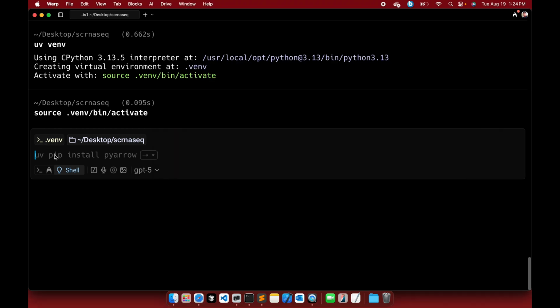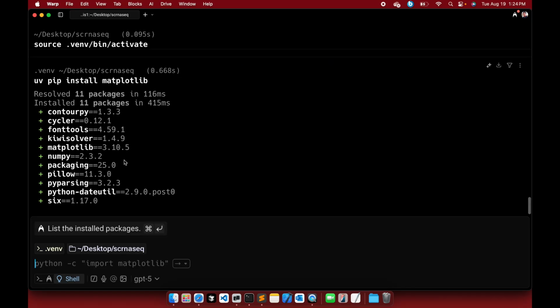Now if you need to install any package, you type uv pip install and the package name. For instance, I need matplotlib. If you type that in, you will see how fast it is. It is faster than pip package management.